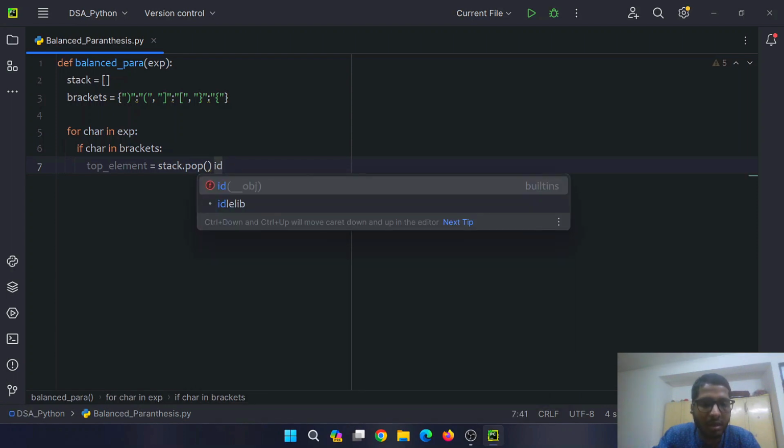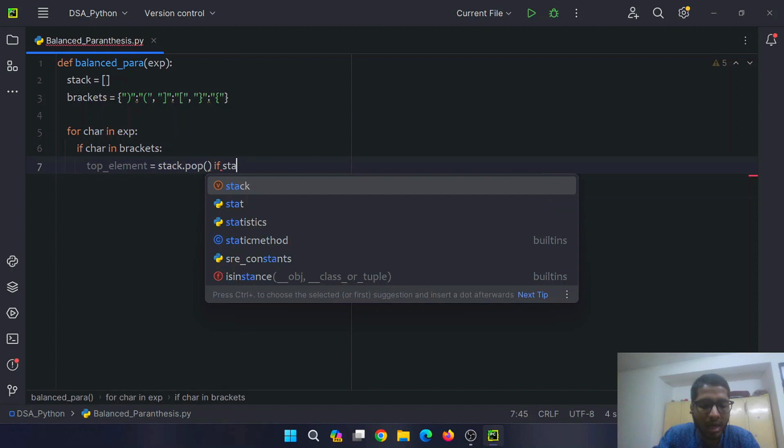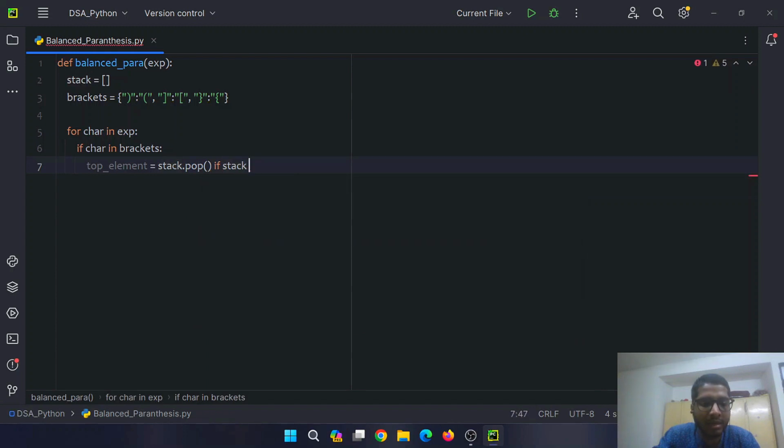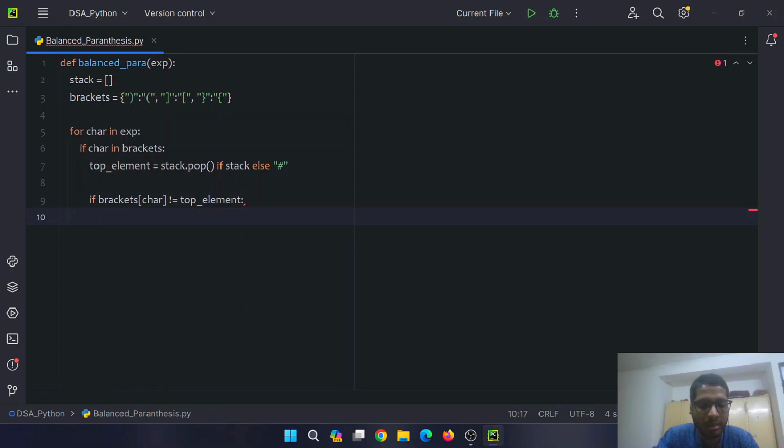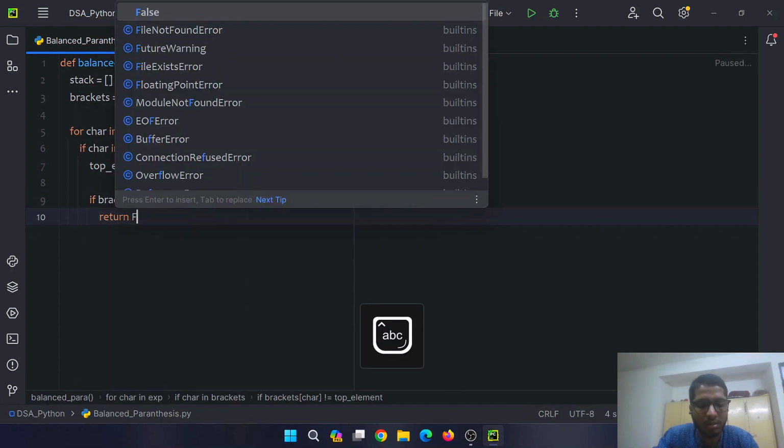And if stack, if it is in the stack, and else if it is not in the stack, we will give a random character like hash. So after this, now let's check if brackets of char is not equal to the top element, then return false.